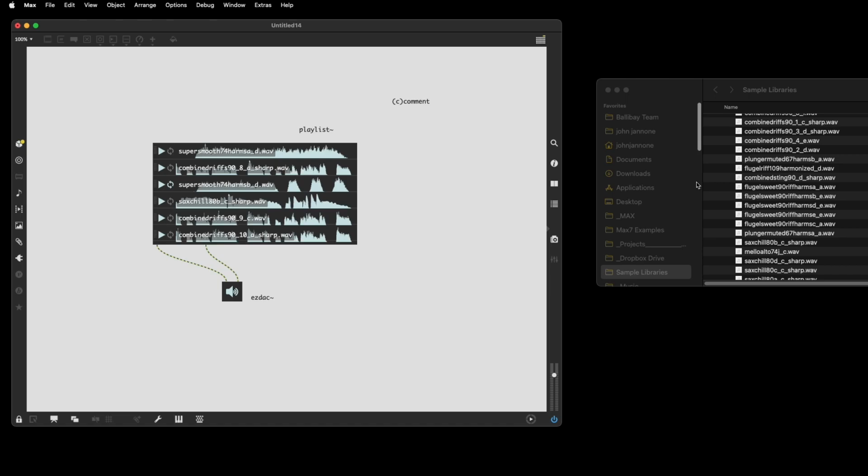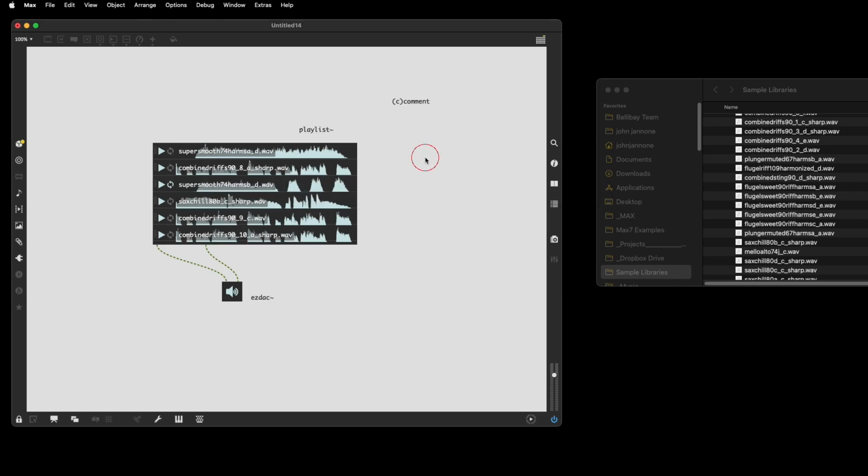And I'm going to show you a different approach to everything that we just did, because if I right-click on a sound, which is also, by the way, how we remove it or reveal it in the Finder, note the path to this sound file. It's the absolute path. My hard drive, my user folder, my Dropbox, etc. And this is fine for me, but this is not shareable. I can't send you this patch because this playlist tilde is looking for these sound files on my hard drive, and you don't have my hard drive.